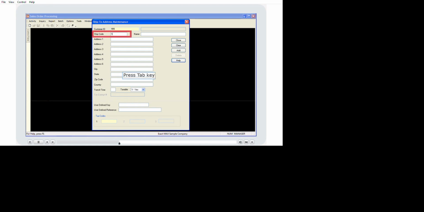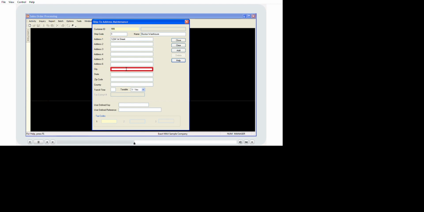In the Ship Code field, you can enter a 10-digit alphanumeric code that you define that represents a shipping address for the customer. In the Name field, enter a name of up to 30 characters that describe a contact at the Ship-to address. The address fields can hold entries of up to 30 characters to specify the Ship-to street name and number.